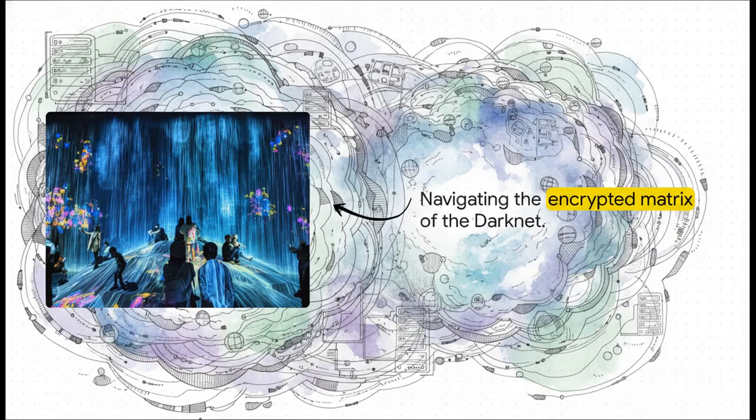To understand how that software actually protects you, visualize it like a dense matrix of light and data. When you use the Tor browser, your internet traffic isn't taking a straight path from A to B. Tor, which stands for the onion router, wraps your connection in multiple layers of encryption, like an onion, and bounces it through several random computers, called nodes, all over the world. By the time your request actually reaches a website, your original IP address is completely obscured in that digital matrix.